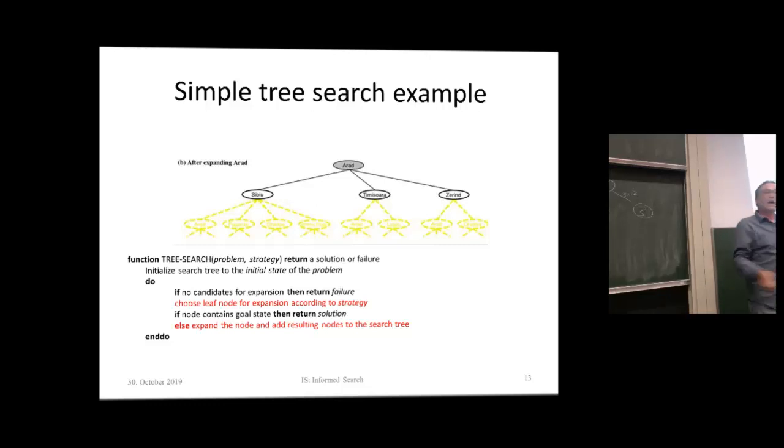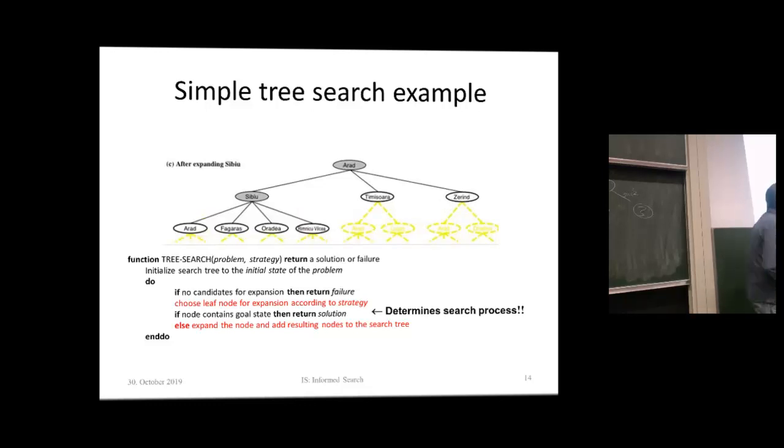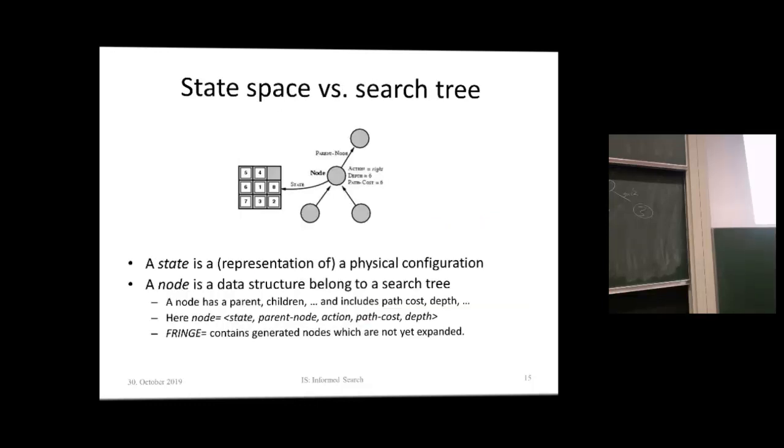And then I do it again. I choose one of the nodes. So in this case, I would, for example, choose Sibiu. And I expand again. And here is the point where I choose some kind of node in which to further expand the options. And this determines how I search through the tree. So we look at two of these algorithms in a minute, or one of them before the break and the other two after the break. Because this is sort of the basic algorithm that helps us to solve all of these problems systematically.